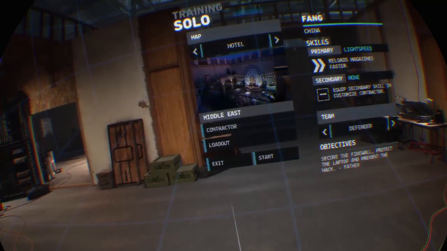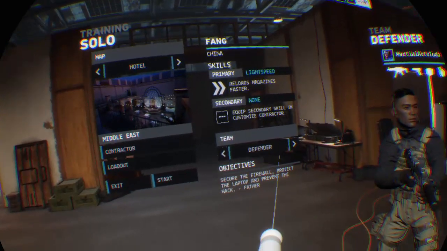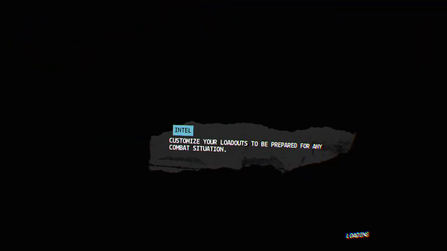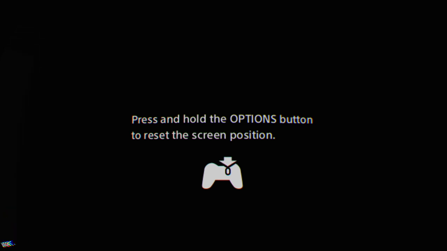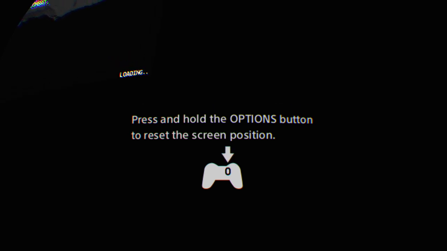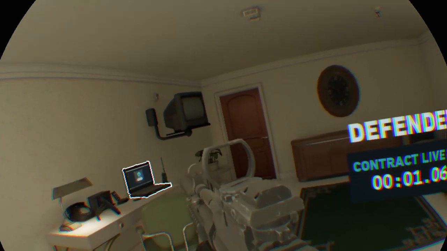Man. All right. Let's do whatever. Press and hold the options button to reset the position. But I don't want to play. Okay. Get ready to rumble.